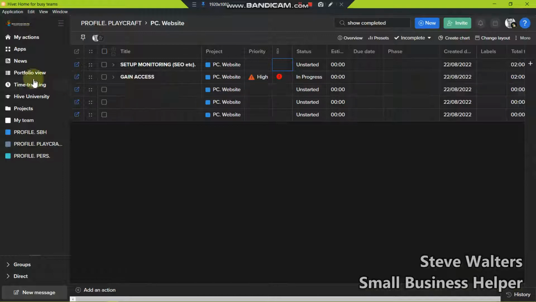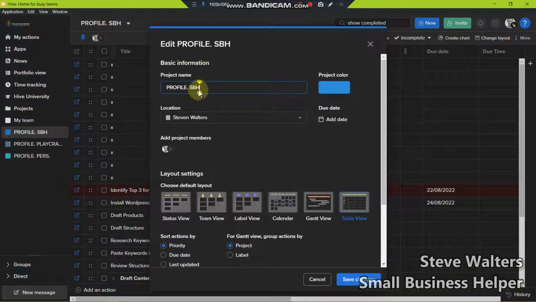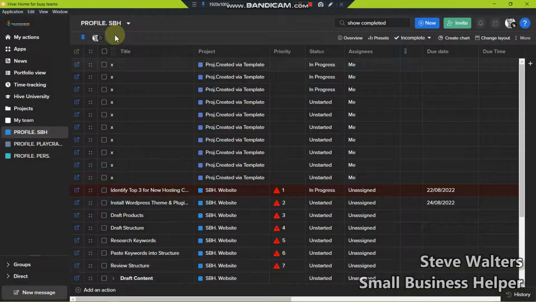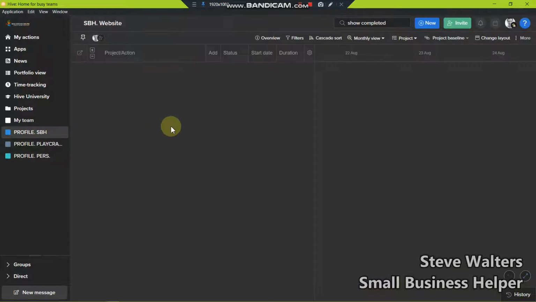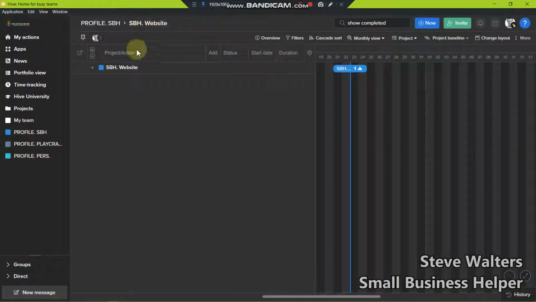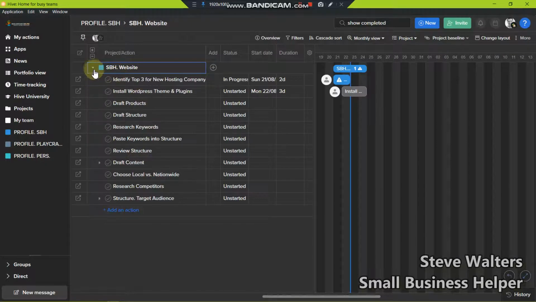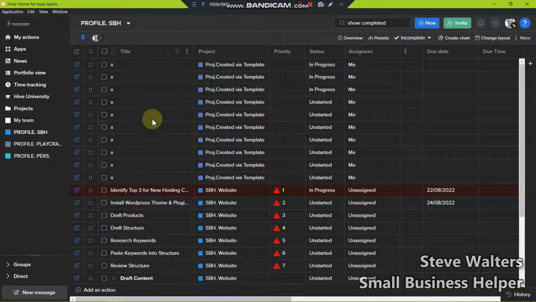There are other issues as well, like it's not so easy to create profiles or workspaces, as some others call it, like Monday.com calls them workspaces. Hive have got a problem with it, it gets a bit messy. You have to create a project, call it something like profile dot and whatever your project's going to be, and then within that you need to put other projects within that. And the problem with doing so is that all of these items show up within your main profile, and it can get very messy very quickly. These are just blanks that I've added in terms of templates.